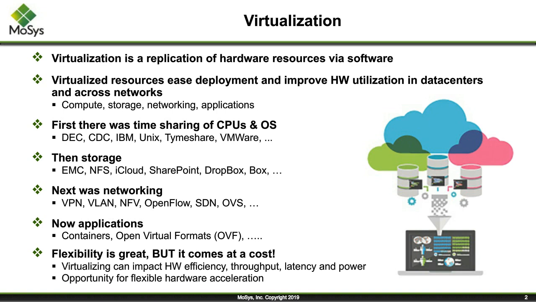Today we have virtualization in the cloud, where people can share the same storage hardware, or individuals can share the same data sets across several devices. The same thing happened in networking — for example, with virtual private networks, where over a public network, software with some hardware help can make it look like you have your own private network. Similarly with virtual LANs, you could have a physical LAN with sub-LANs where everybody thought they had a separate local area network. It's also happened in applications — we see that today with containers like Kubernetes, where an application thinks it has a computer to itself and can be moved around while virtually seeing nothing else.